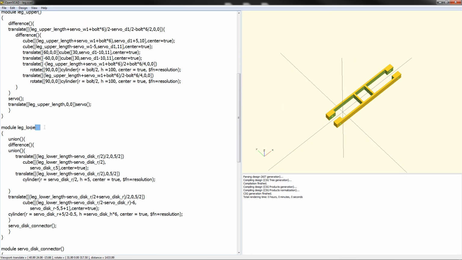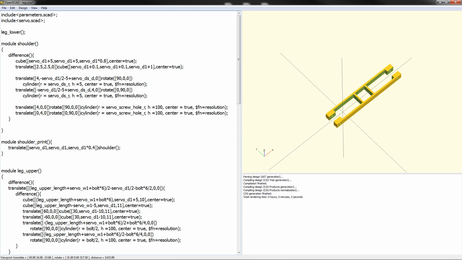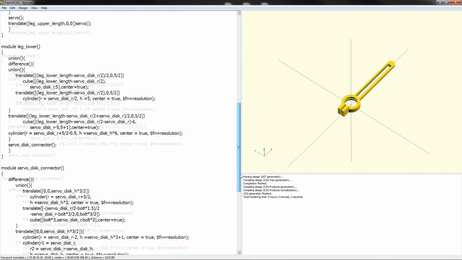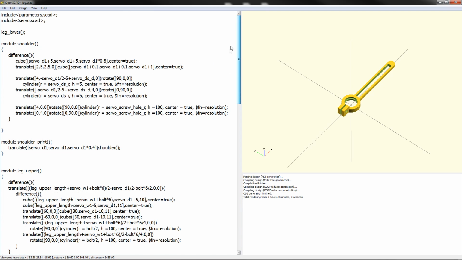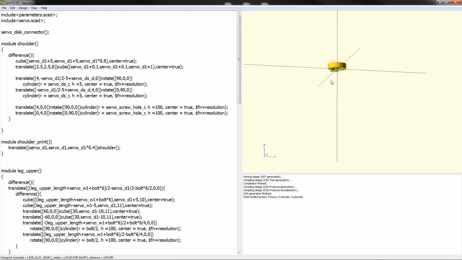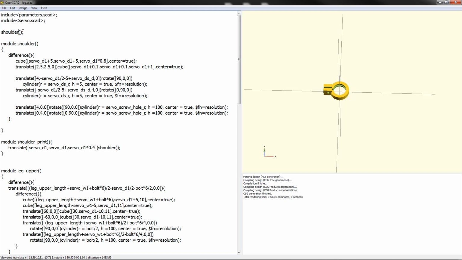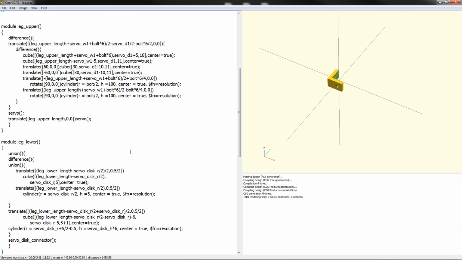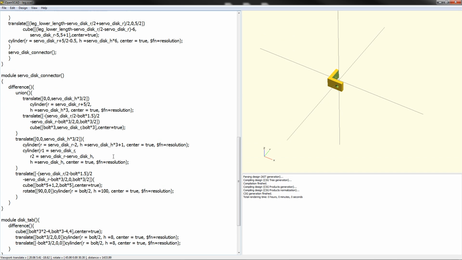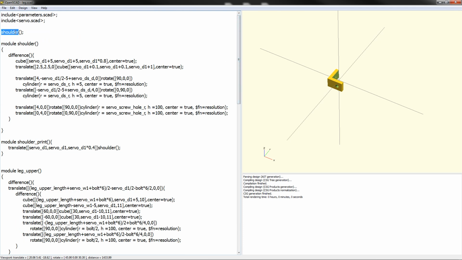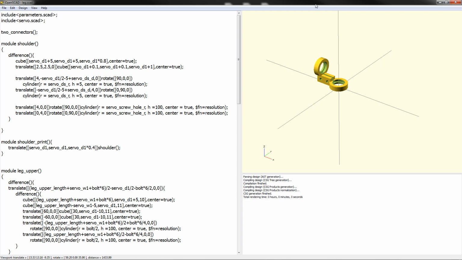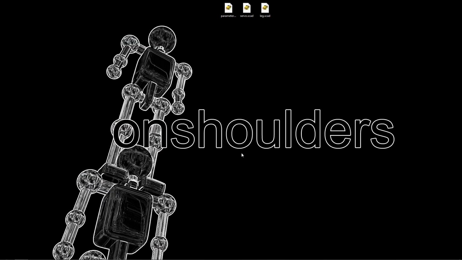And we'll see a little bit better later on. And then this is leg lower, or the lower leg, which will attach to the disc of one of the servos. Very cool stuff, and very simple. These functions are only 10 to 20 lines long. Servo disconnector, we'll use that in the shoulder, old code. We're not using that object. For the shoulder, we're using two connectors. We're using this function. So we see that connects two discs or wheels together. So now we have a leg, or at least all the objects that we need for a leg.